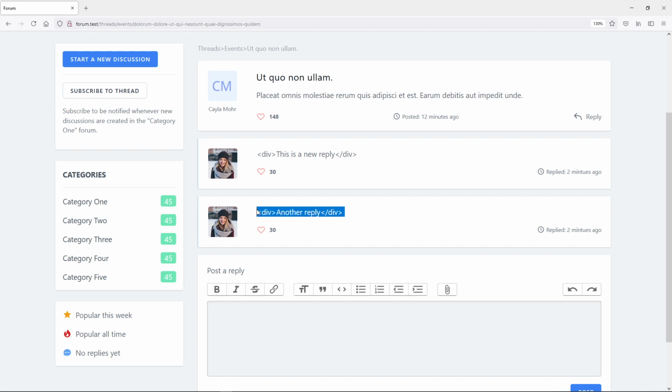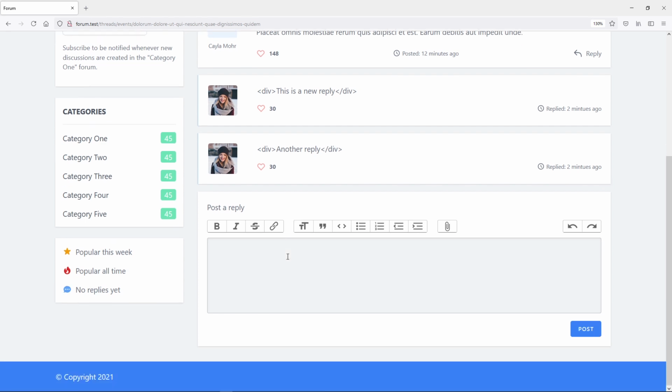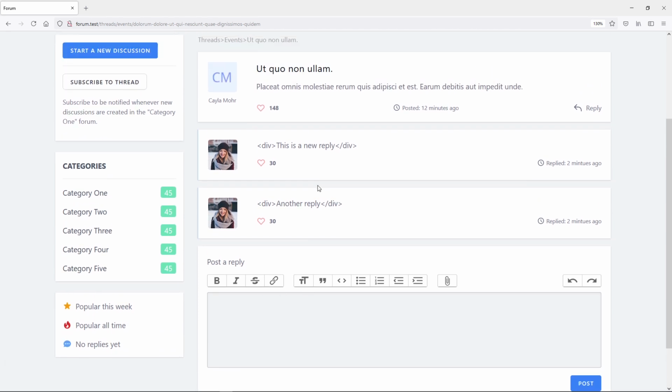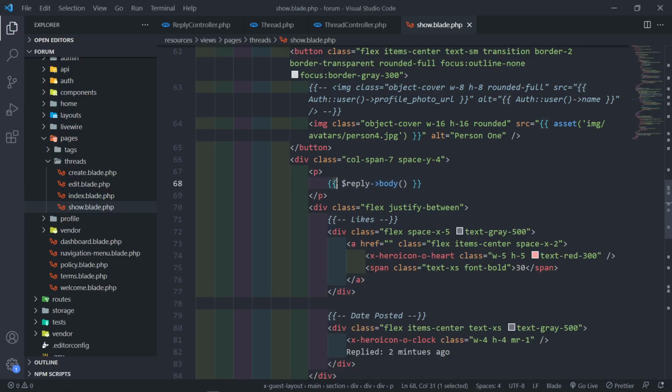Now, we don't want this to happen because, just remember, we need to sanitize, to make sure that when the person does a reply, we purify it to make sure that we don't get anything harmful. All right, so let's go back. So in here, we're going to do a bang bang.